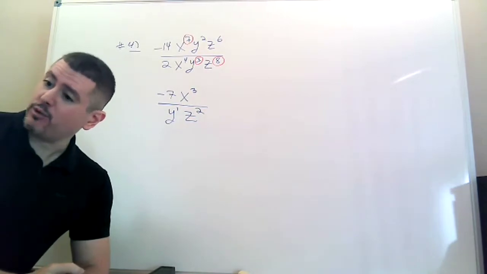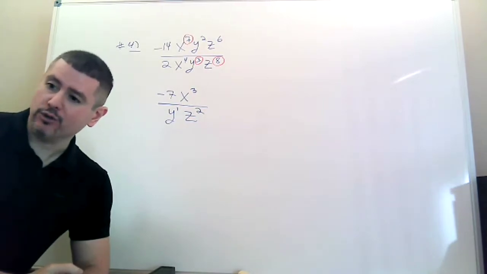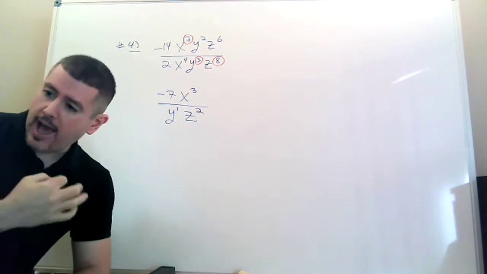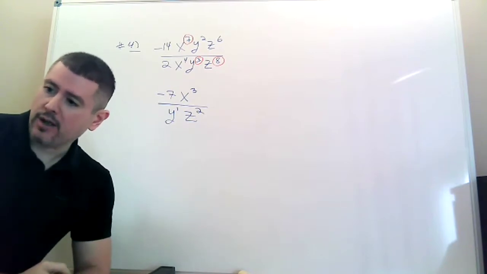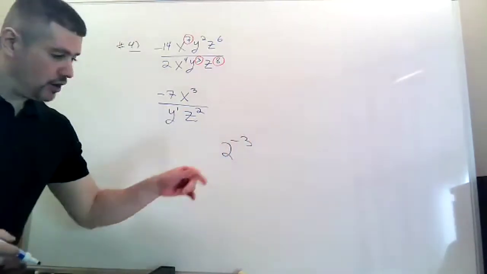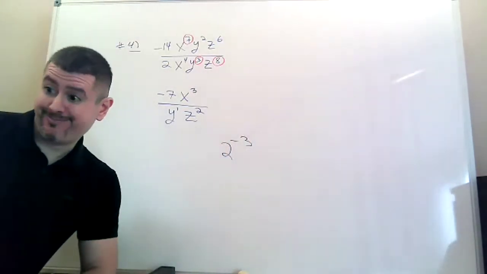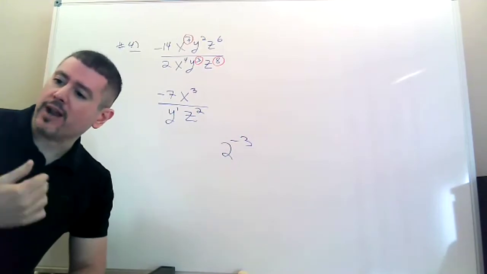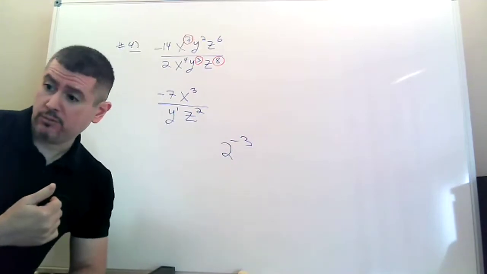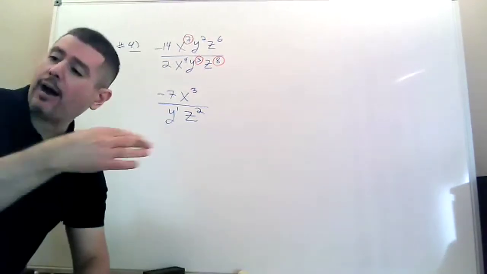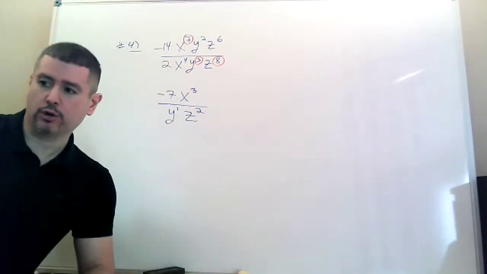Now, you want to mess this up? Use negative powers. It's going to be wrong. You don't do that. You know, 6 minus 8, negative 2. I didn't teach you how to use a negative exponent. Negative exponents are undefined. We don't do this at this level. You'll do this in 1275. So if I see a negative exponent, I know you're not doing what I taught you. You're not following the class notes. You're not following the class strategy. You're doing something outside of the class, and hence marked wrong.